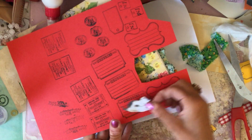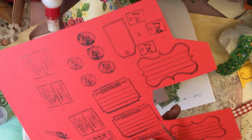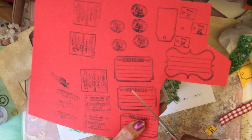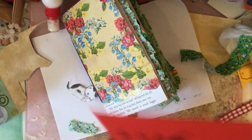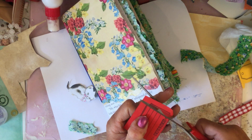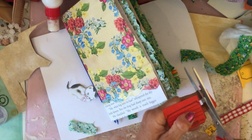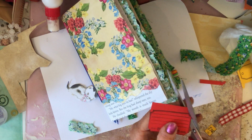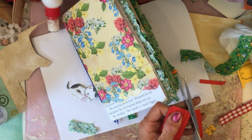So I might see if we could have him. Now, again, he might just look monstrous compared to this journaling piece. So it's all just trial and error. I'm not saying this is going to look great. I don't know how it's going to look. But if you don't try things out, then you don't know, do you? So it's always worth giving it a try. There we go. And really, what have you got to lose by just trying something? It's just a few minutes out of your time, isn't it?